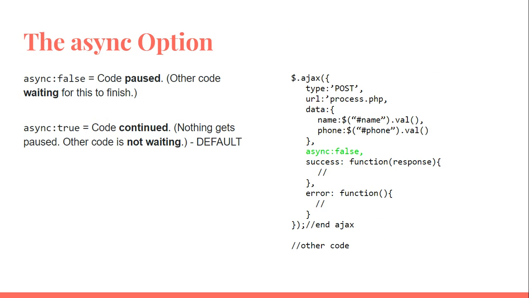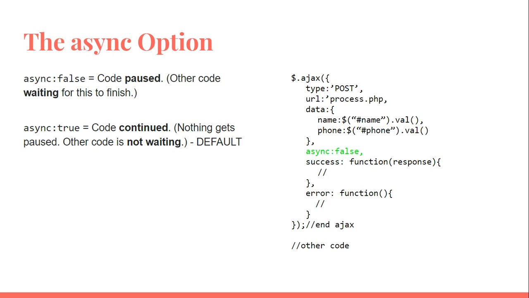There's one other important option that we can use inside of the Ajax call, and that is async. Ajax stands for asynchronous JavaScript and XML, so it's designed to work in an asynchronous fashion. In other words, it happens in the background while other things on the page are happening. There are times where you do not want that to happen, where you want that Ajax call to complete prior to anything else on the page occurring.